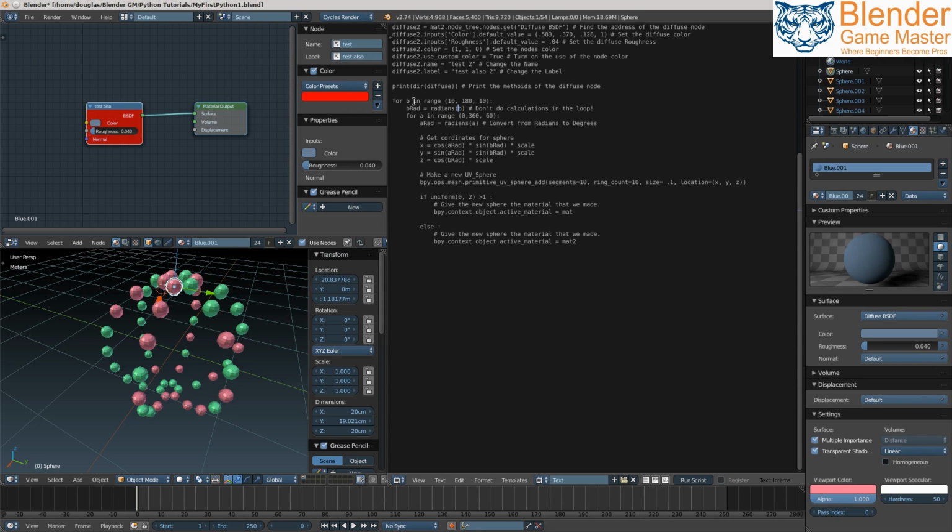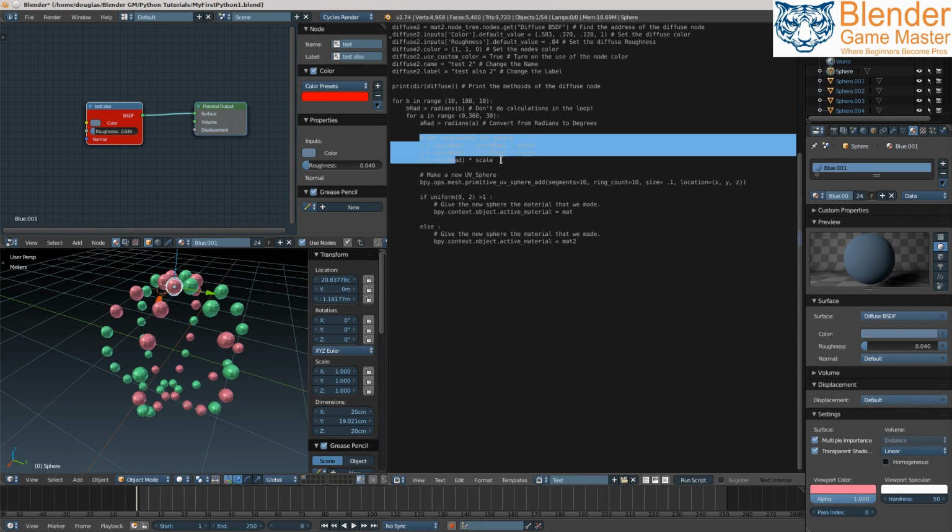Now we're going to do another loop within this loop. And this one's going to be called A, and again, I'll change this to 30 instead of 60, so we'll have a lot more spheres. And again, we're changing it to radians. I could do all the radian changing in these locations, but then it's within the middle of the loop, which means it's getting executed over and over and over, and it's silly to convert and convert and convert, because it's always the same number. So we take those things out of the loops. Anything that's repetitive that we can take out of the loops, we take out, because then it'll run faster.